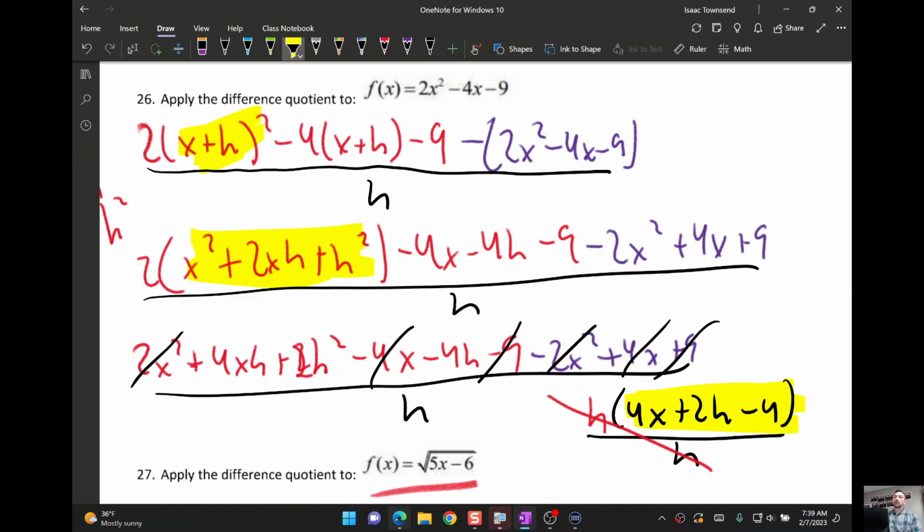4 x's, a minus 4, and 2 h's. So other than being kind of long and lots of places for careless mistakes, the arithmetic on this is not too bad. FOIL, distribute, distribute, combine like terms, distribute, combine like terms, factor out an H, divide out the H. But all of them end by dividing out the H. So that's actually kind of good because it gives you something to aim for.